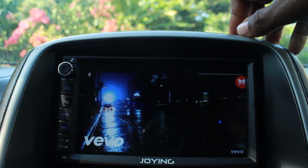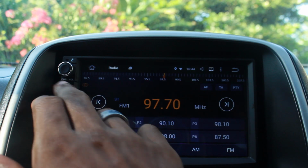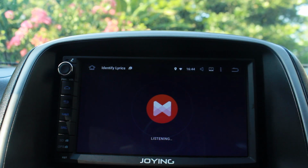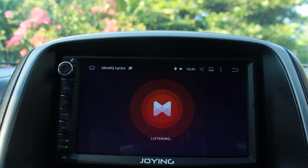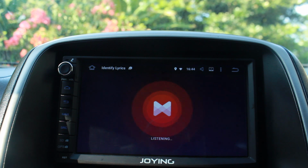This action also worked for YouTube. So it worked with the YouTube app as well. But for my local radio station, this wasn't the case. But I'm going to be doing some more testing, some more playing around and see how I can actually get it working with my local radio station. But Music Match and the Android 5.1 radio, I think, is pretty cool.